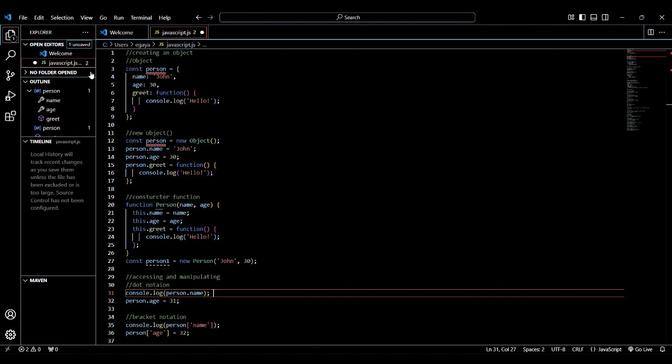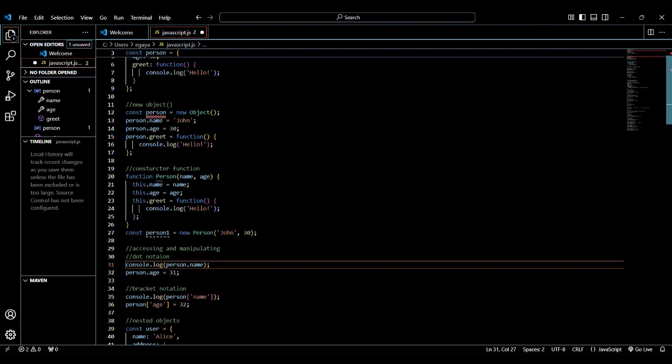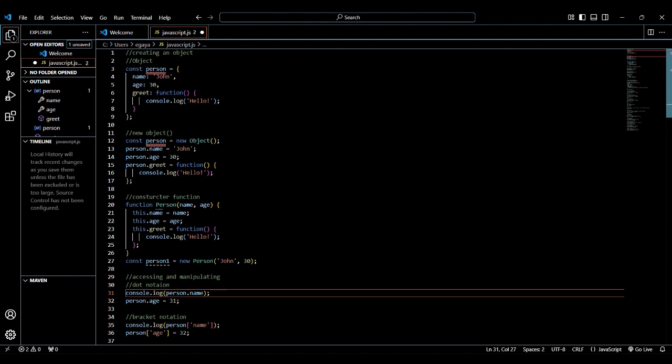How to create objects? Here, creating objects. There are multiple ways to create objects in JavaScript: creating an object literal, a new object, and a constructor function. Here name and age are properties, and greet is a method of the person object.